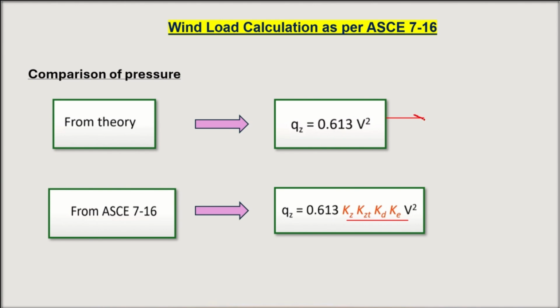The theoretical approach is very simple, right? Velocity gives pressure, which leads to force, and then we need to calculate moment. Due to that moment, we can calculate bending stresses. This is simple, but in a practical scenario, it is different, guys. The ASCE 7-16 formula for pressure considers factors like kz, that means elevation, roughness factors, shape factors, directionality factors, important factors, and topography. So many factors are there. Likewise, the equation 0.613 V square involves factors like kz, kzt, kd, and ke.